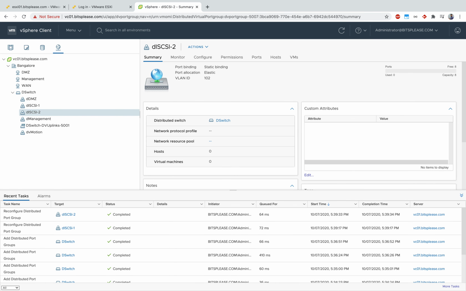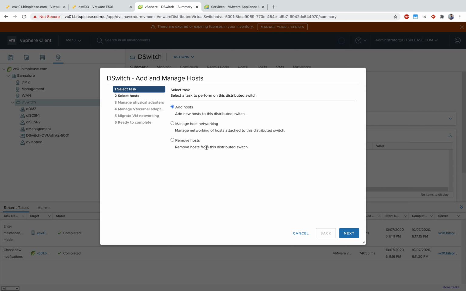So just to recap what we have done till now. We have created the distributed switch. We have created the corresponding port groups on that particular distributed switch. We have put a particular host in maintenance mode, right? That is the host to which we'll be migrating our VMs, and we'll be migrating that whole host also to the D switch, right? So right now we are adding this particular host to the D switch. I'm just going to say D switch, but what I actually mean is the distributed switch.